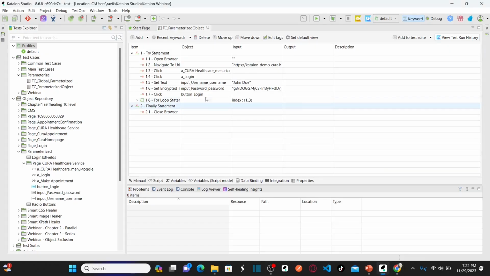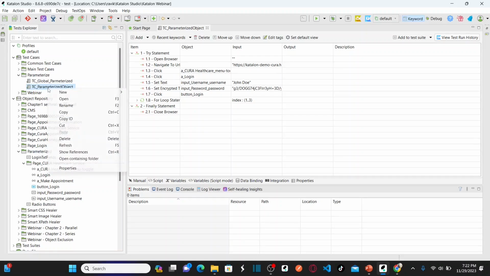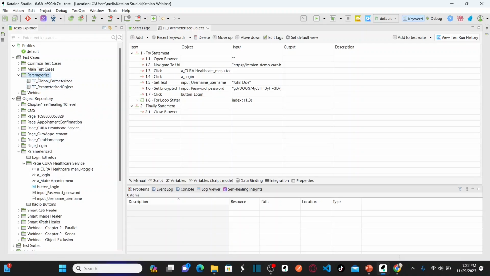So let's go to Katalon and see the test case that we automated in section 1, which is tc underscore parameterized object, right? I'm going to copy the same test case that we automated in section 1. Copy this test case and then paste it in the folder called Parameterize.